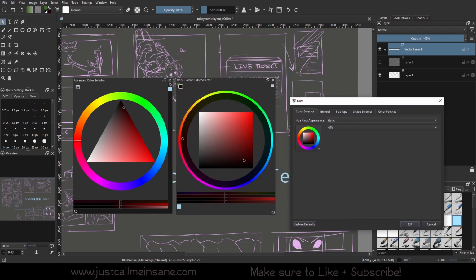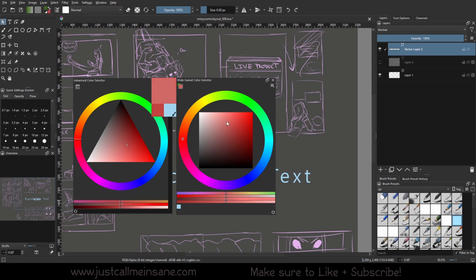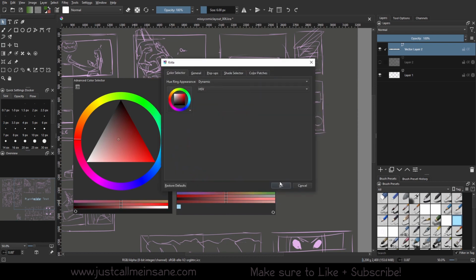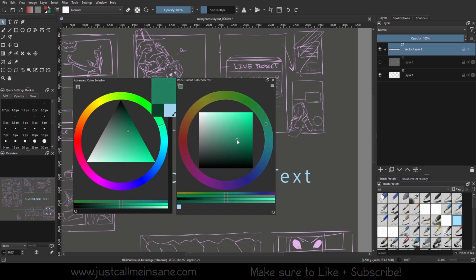You can do static. So if we hit OK, it's just going to do nothing. So this is going to stay within the red range. So you're saying, all right, this is the red range and I'm moving my color selector all over the place for that. And you can go to configure dynamic, which is what we have by default, which is similar to the advanced color selector. Only this time, the ring right here is changing that value.